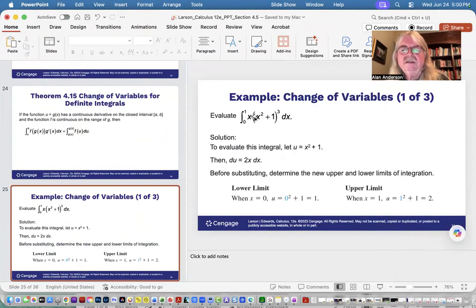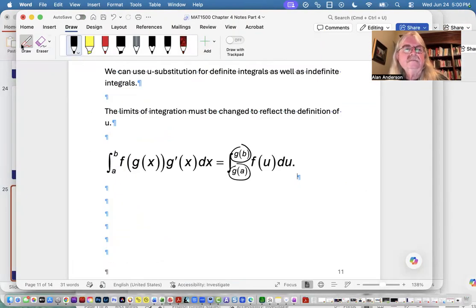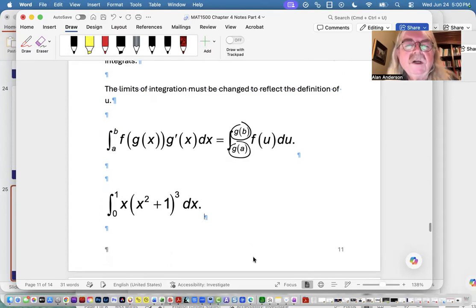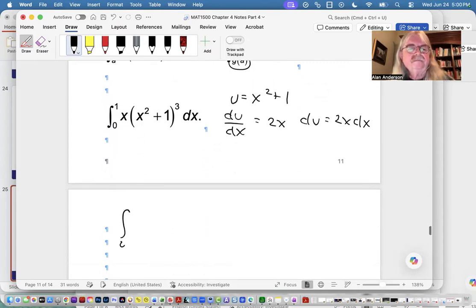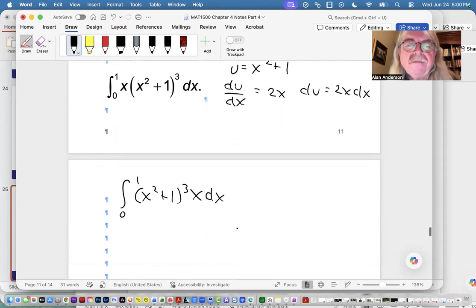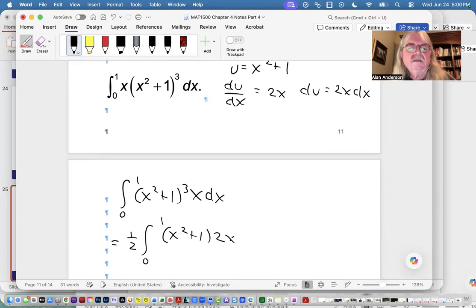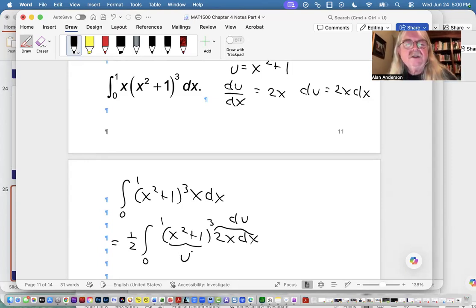All right. Let's try this one. So we'll use u substitution. This one is a pretty straightforward one. It's not much different than the ones we've seen up to this point. We don't have the 2x, but we can provide it by multiplying and dividing by 2. And so here we have our du. And here we have, oh, I left out the 3, sorry. That would help. u cubed.